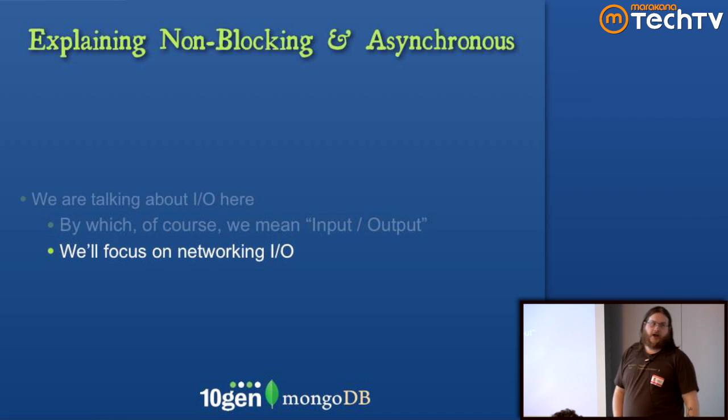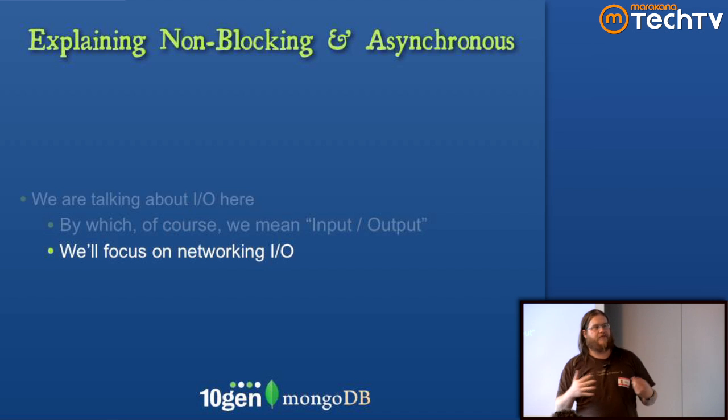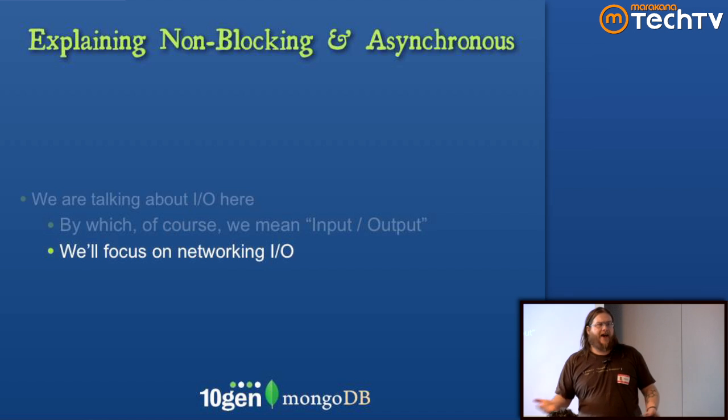We're going to focus on networking. Technically, a lot of these interfaces you can use with files or something else. Like the NIO stuff has file iterators. We're dealing with networks. Under the covers in many operating systems, a network device is really just a file descriptor. And in a lot of ways, you interact with the kernel, it doesn't care whether it's a network or a file or something else.